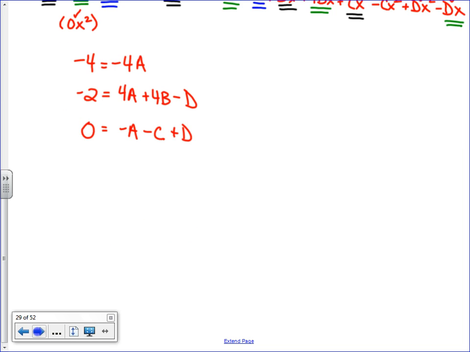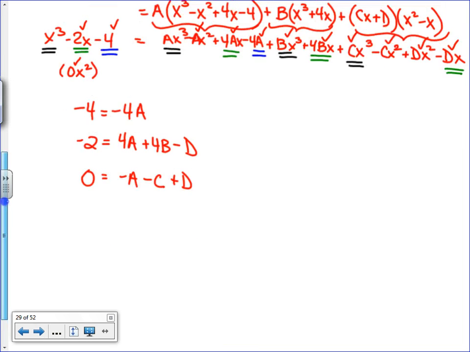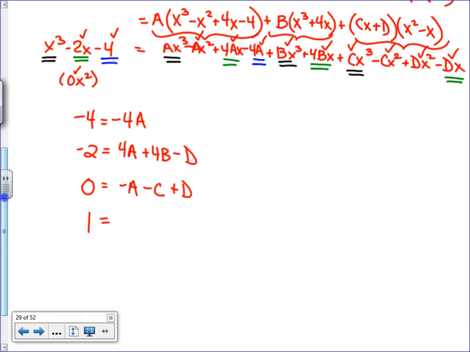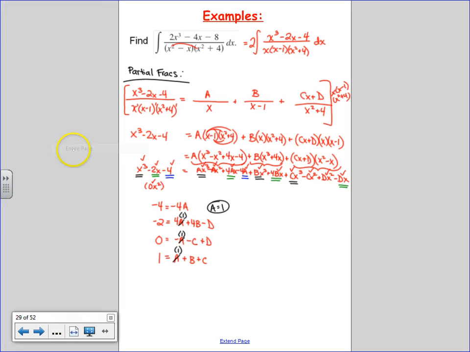And then the last one is, what's the coefficient? 1 equals a plus b, that's the one I missed, huh? Plus b plus c, done. So I solve it as much as I can. I say a equals 1, then I can plug in 1, and solve my system of equations with substitutions and all sorts of things. But what do I end up getting? An integral that is so much easier and possible.